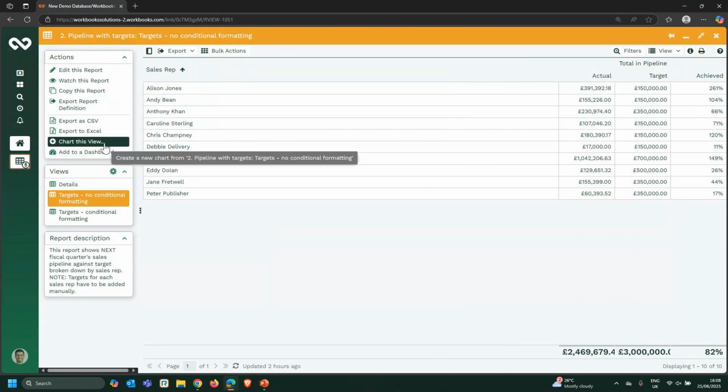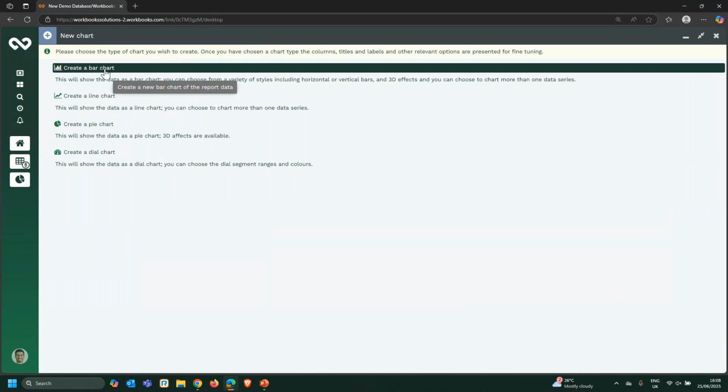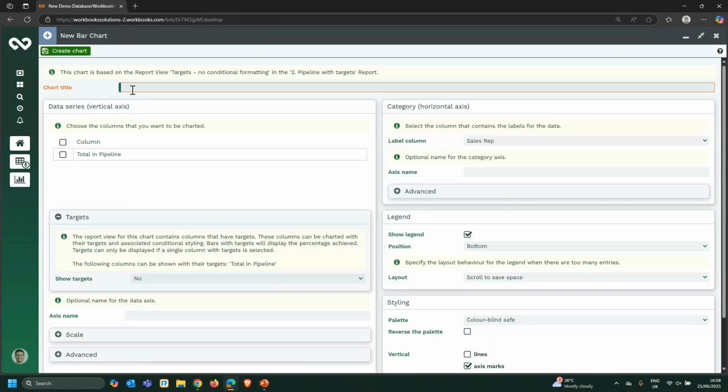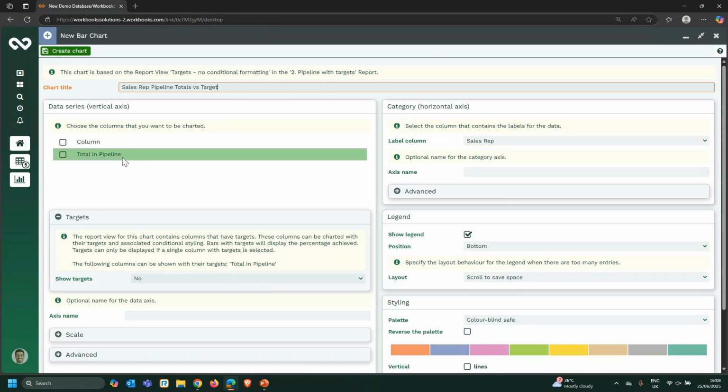Same as last time, if I click Chart this view, select Create a bar chart again, and I will call this one Sales Rep Pipeline Totals versus Target. It's only offering one column to me because that's all I've brought into my summary view.